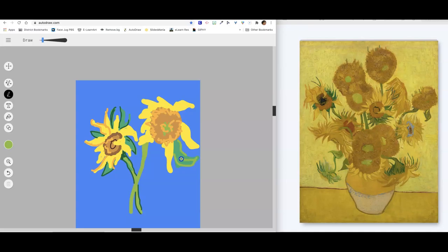Let's see, we'll get that dark green. I just like layering my colors. That just kind of, it makes me happy. Here we go. Oop. He does not like dots. All right.